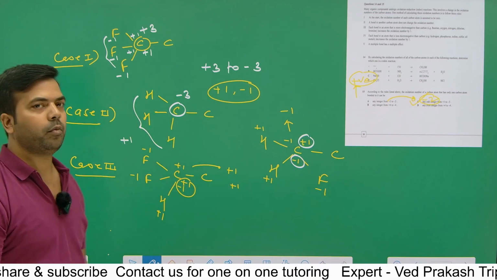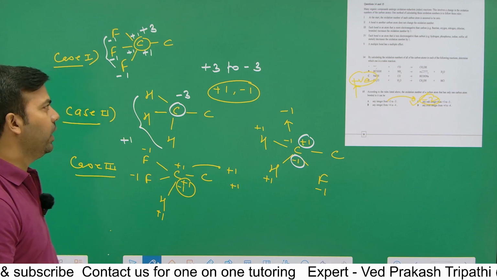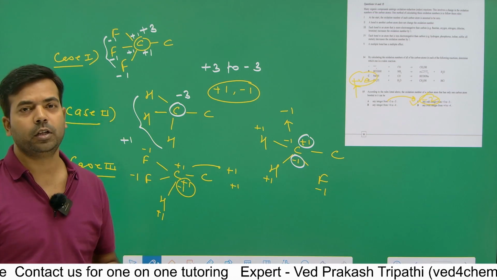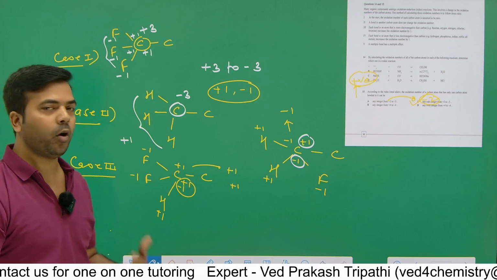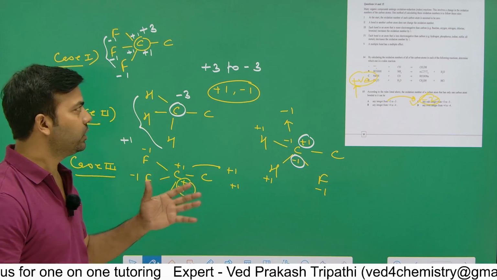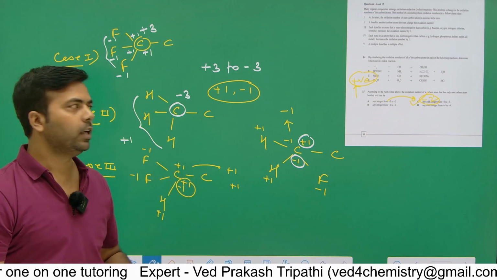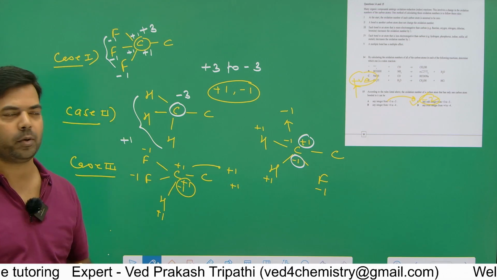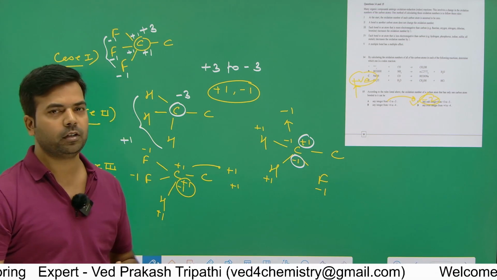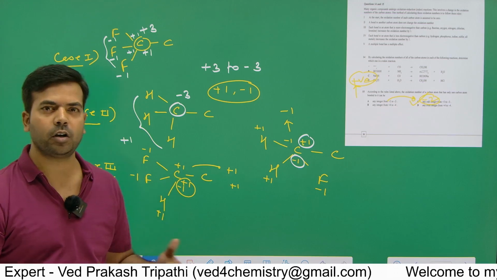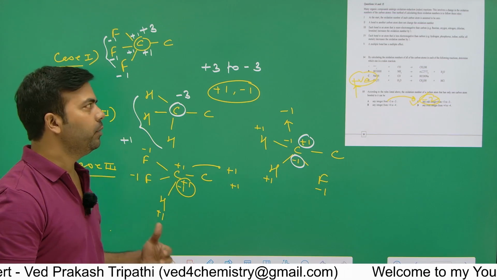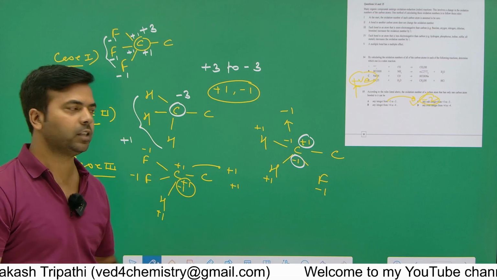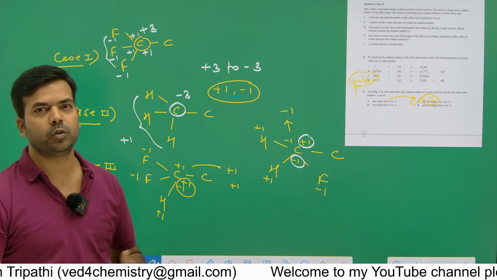So this is from Redox. Again, there is no background information, but I am telling you background information is important, but this one is quite easy for us. In the next few questions, suppose I think the red one, they have some questions from Redox, which is very important as well, because there is an oxidizing agent and reducing agent as well, and in that case you should know some background information.